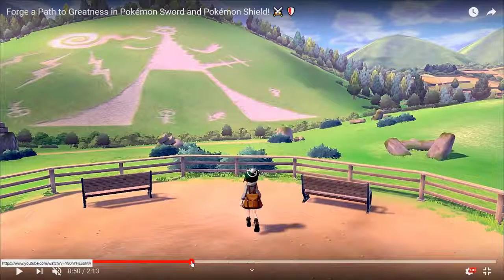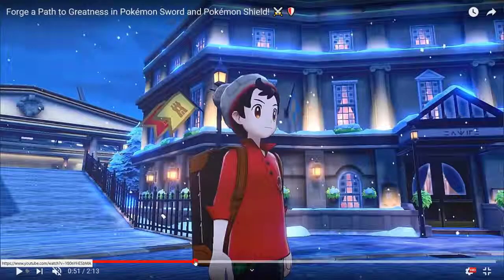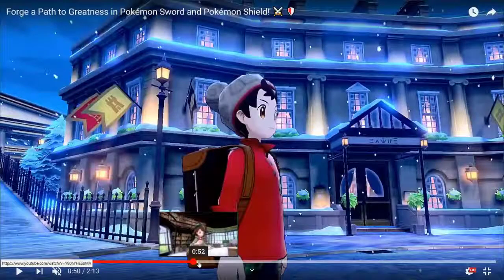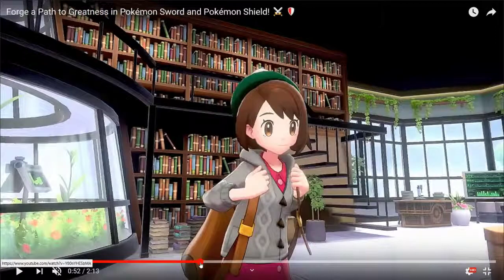Yeah. Then we got this. More ground writing. I'm telling you that the markings on the rocks mean something. Because if this means something, that means something. It's all connected in one way, shape, or form. Then we got more of the snow, more of the city. We got a library with some leaves and stuff.